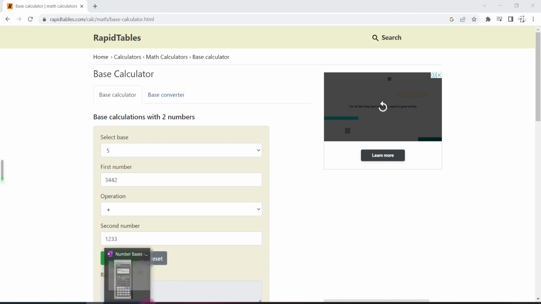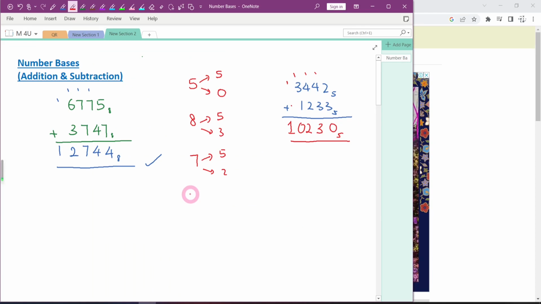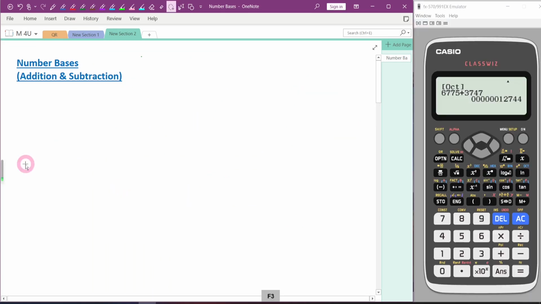Okay, now let's move on to subtraction. How do we do subtraction for numbers which are not in base 10? Before this, let me show you how we do subtraction which involves numbers in base 10. This one I think everybody should be okay with because you learned it since you were a kid, right? Okay, 2641 minus 789.